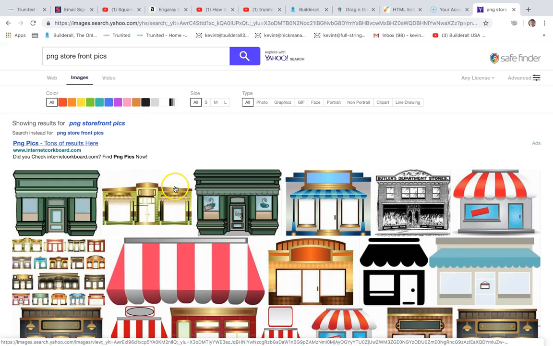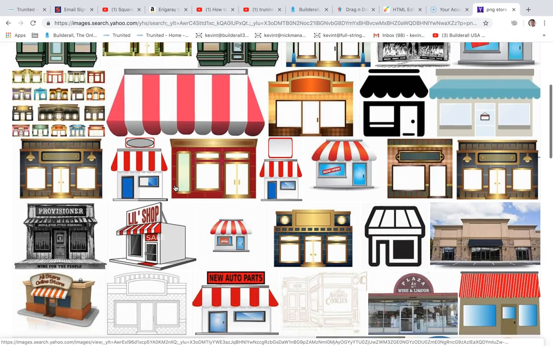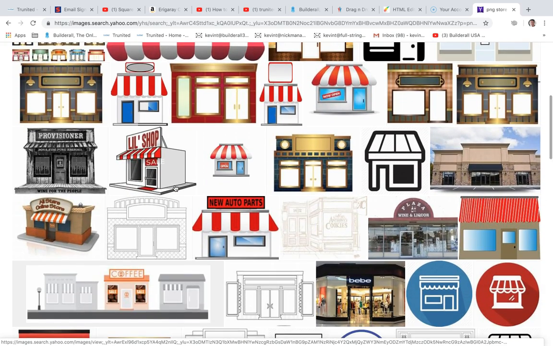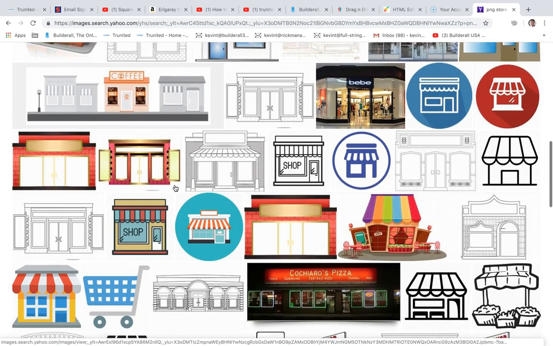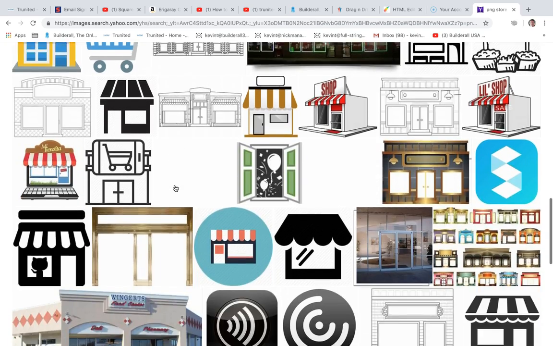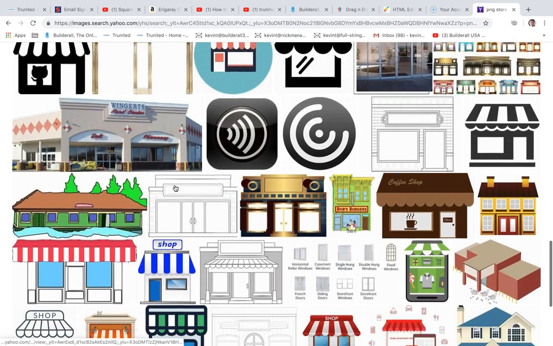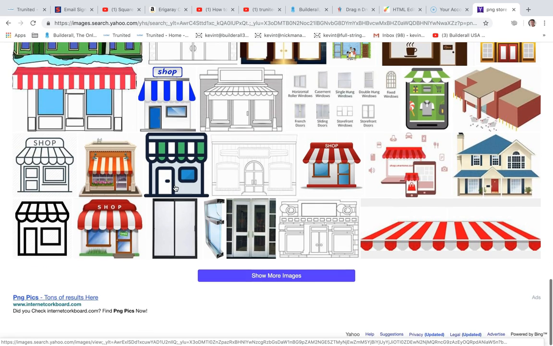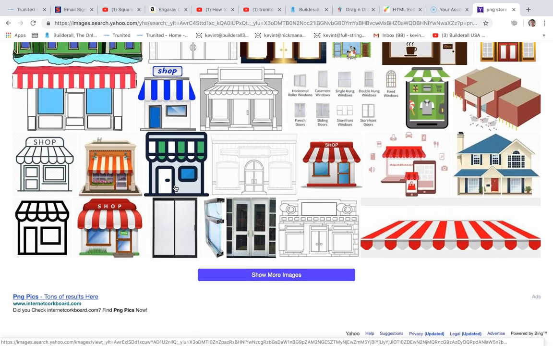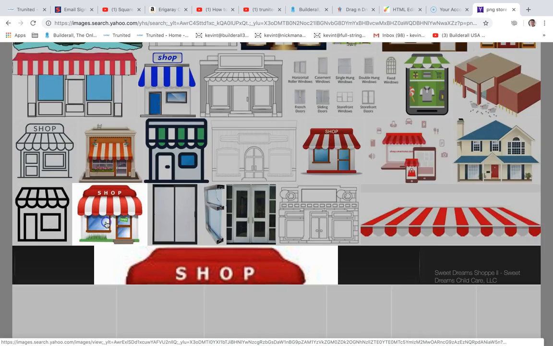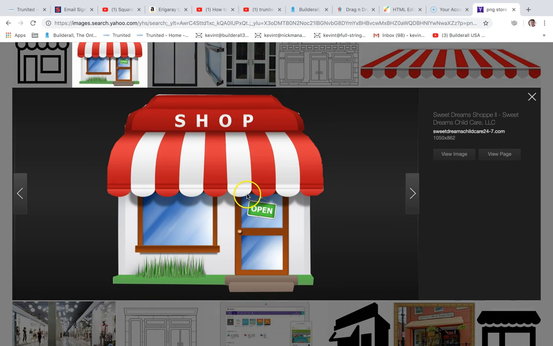It's going to give you all the images, and just pick a storefront that you like. It doesn't have to be something crazy. Whatever stands out to you. None of them really is crazy, but we're just going to click this one just because we can.